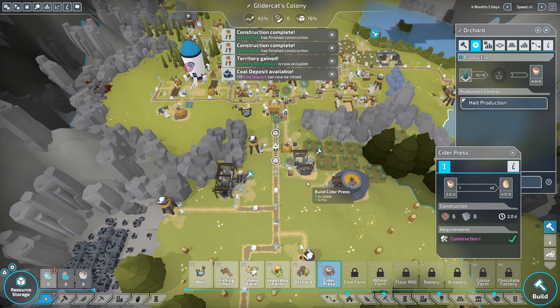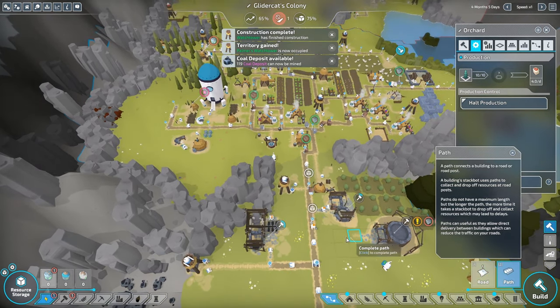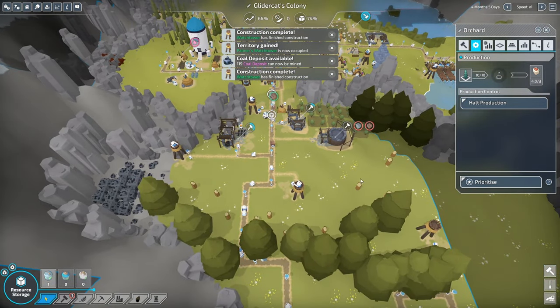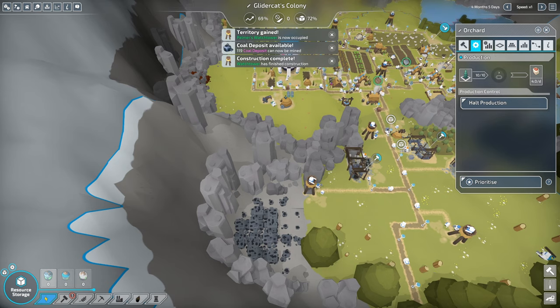Maybe back here. How about right here with a path? Seems somewhat space efficient. And that, boy, that's going to be super important for our level 2 power cells. We're going to need a surface mine here for this coal. We've got our guard shack in place, so let's do it.